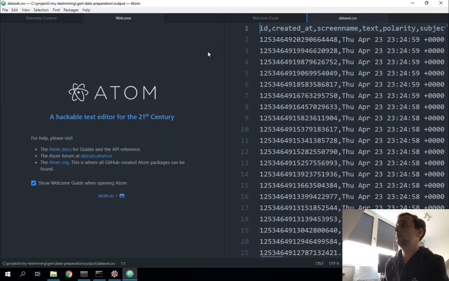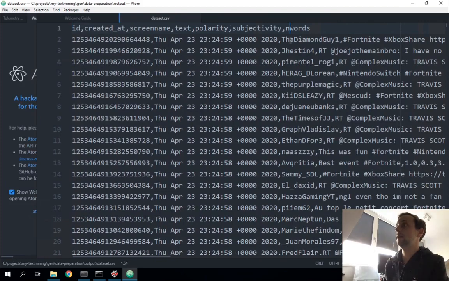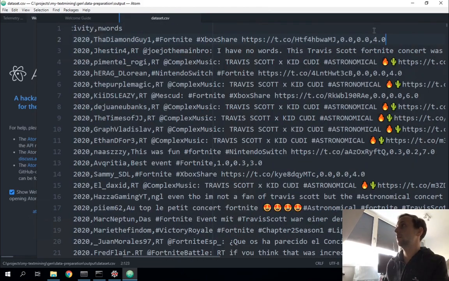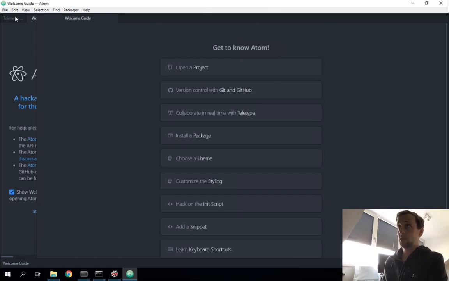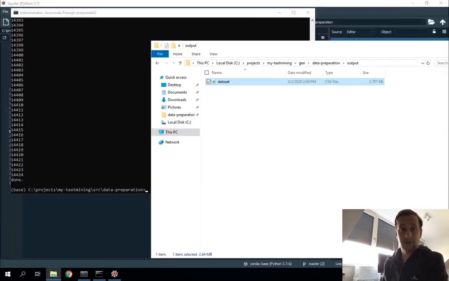So it now has the n words column. I can look at this: it has 4 words, 6 words, and so forth. Of course, it's always good to check whether what you see is also what you expect to get, so whether the word count is actually correct. And there may be some errors in this.